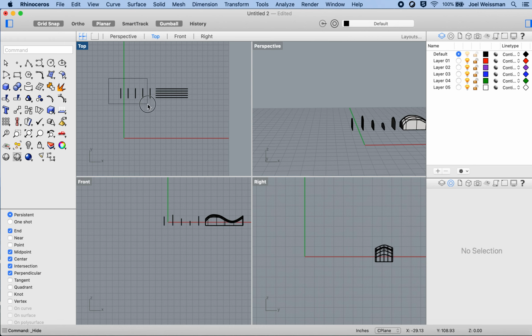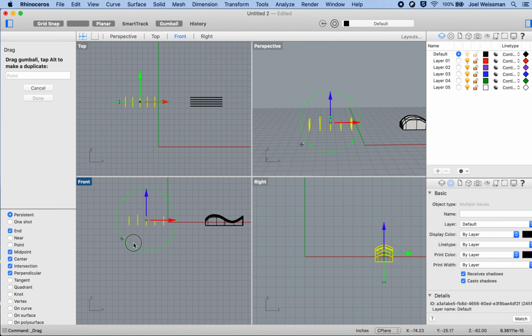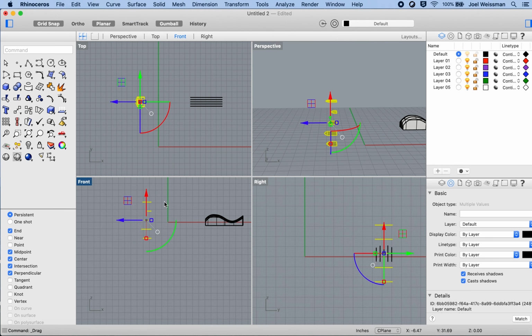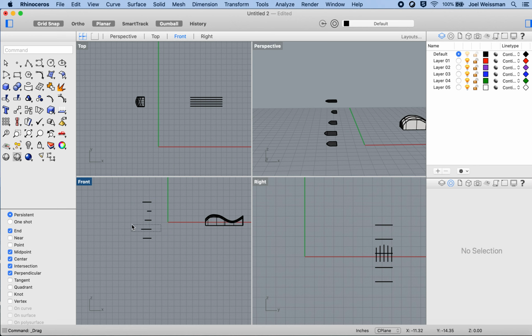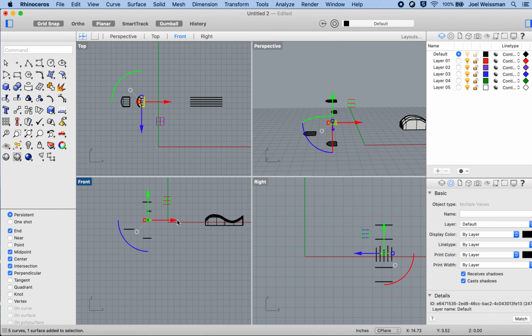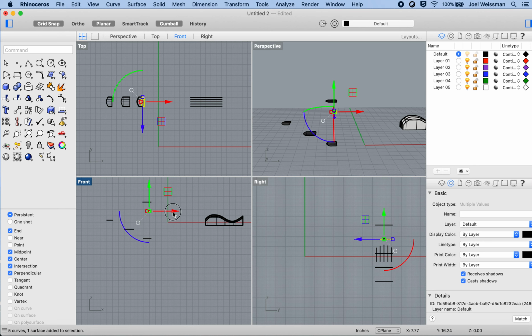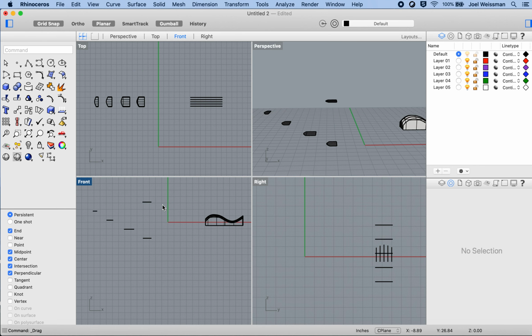So now that I have these, I want them all to be flat. I mean, they are flat, but they're turned into a different perspective. So what I'll do is I'll take my gumball, and while holding shift, I'll move them in increments of 90 degrees, flat, and then, again selecting the entirety of the shape so I don't miss any of those small little curves, I'll drag them out so I can see them better on my construction plane.